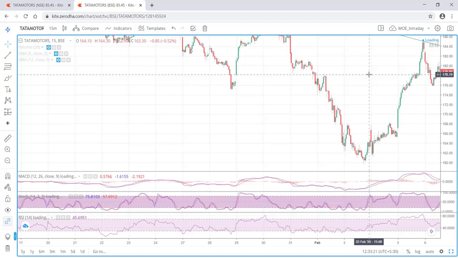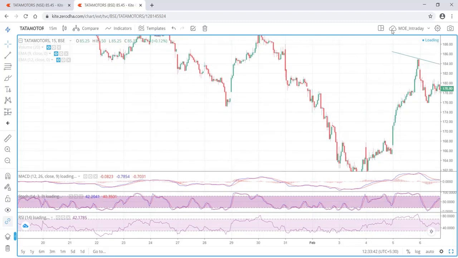So this is one drawback of this chart. But if you are using a single PC and a single browser for trading purposes, I think that's okay. But don't clear your cache. If you clear your cache, then all these settings will go away. So this is one thing you need to remember.